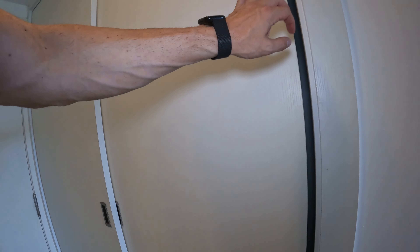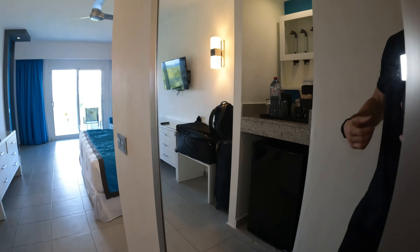You do have your closet right here with your ironing board, your safe, and all that standard stuff. You have somewhat of a full-length mirror to check yourself out before you step out into the Punta Cana action. And as we swing around to the minibar, I love it when they have these gigantic waters waiting for you — these gigantic waters are everything in Punta Cana.